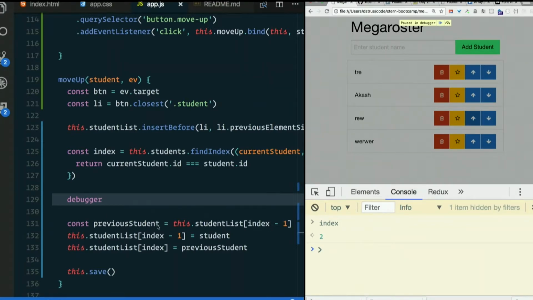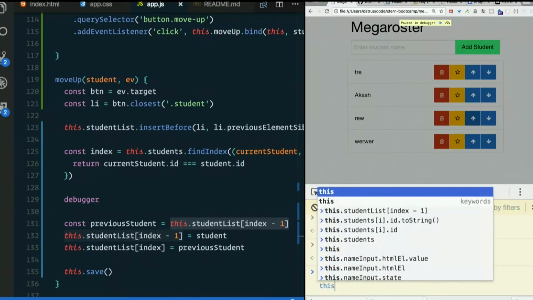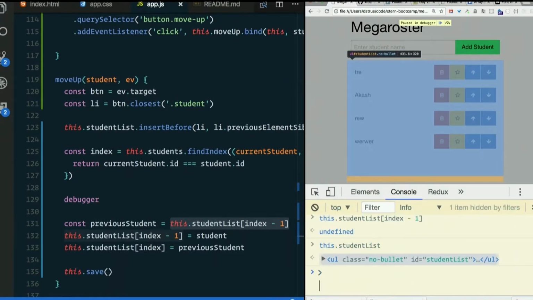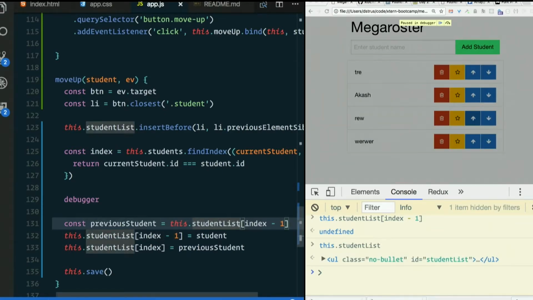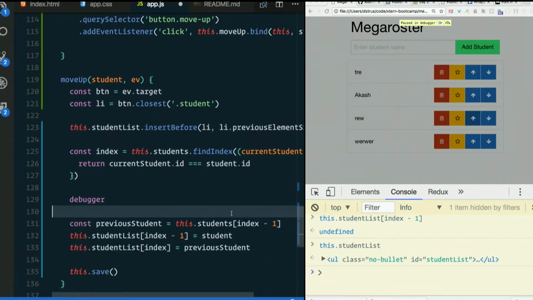So the previous student would be the one at position 1, which we would expect to be Rue. Student list is the UL. Students is the array.